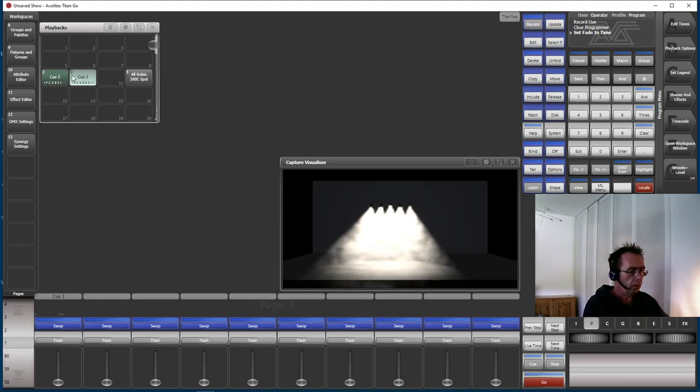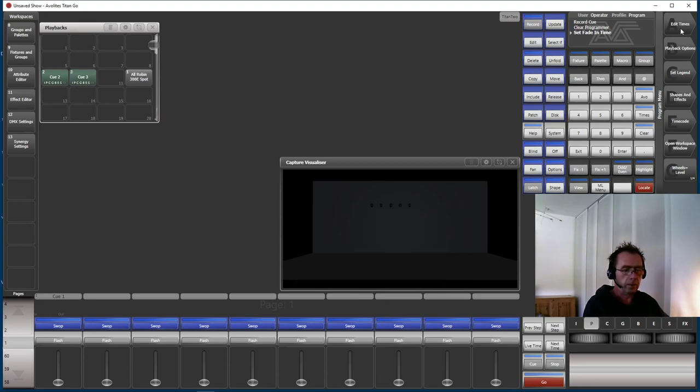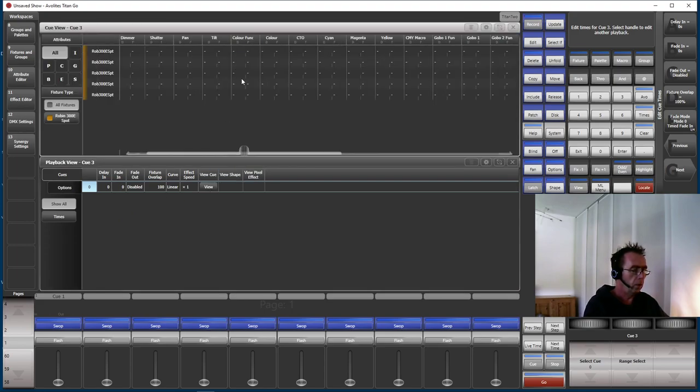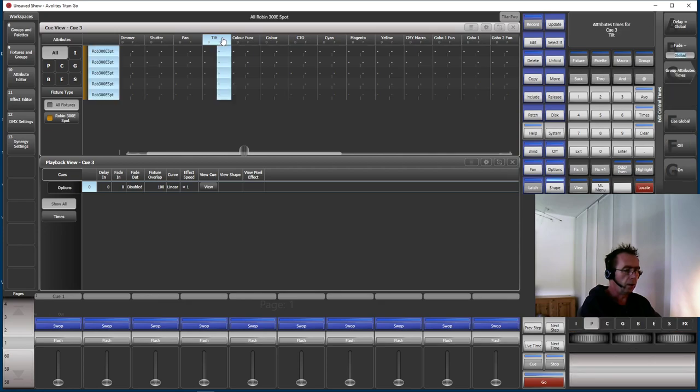And of course we want to switch on the dimmer and have it hit only the tilt value. So that's why I go there again, edit times, here, change the fade in time to 0 again, go to view queue, and this defaults to time. So that's why always the delay time and the fade time is shown. And if I go here, highlight the column, and enter the time there, 1.5, then I have a fade time only on the tilt channel, not on the dimmer. This is what I want.